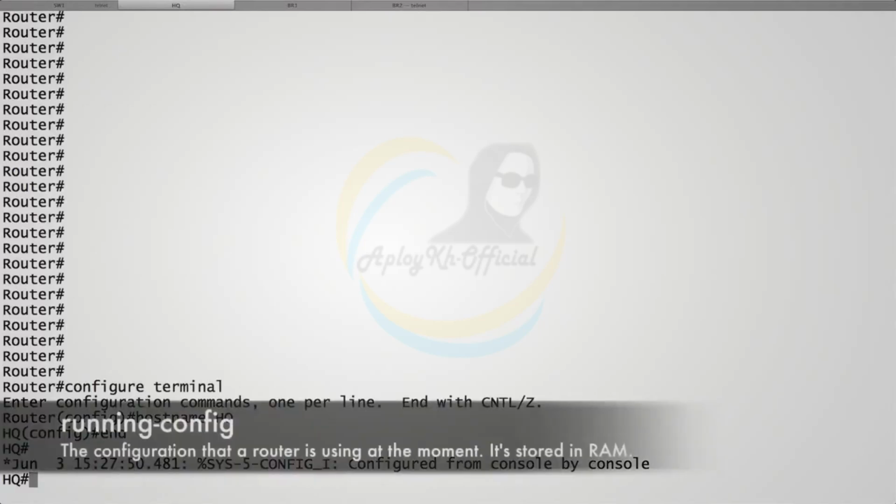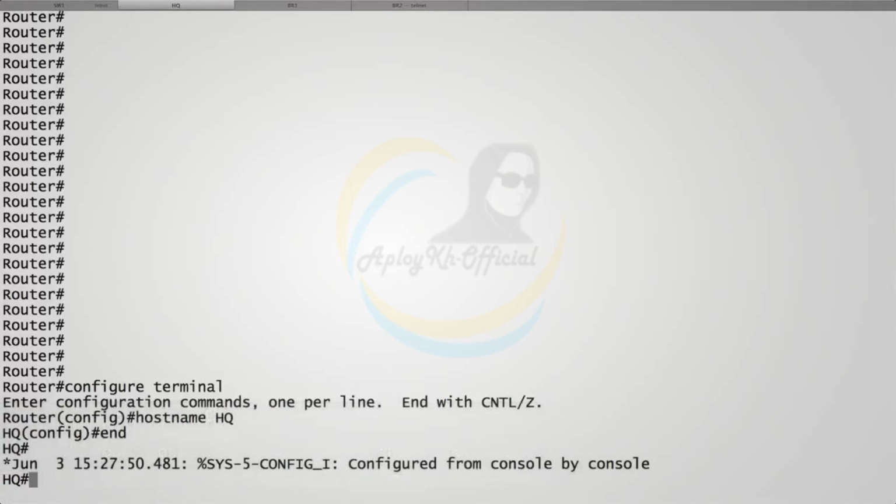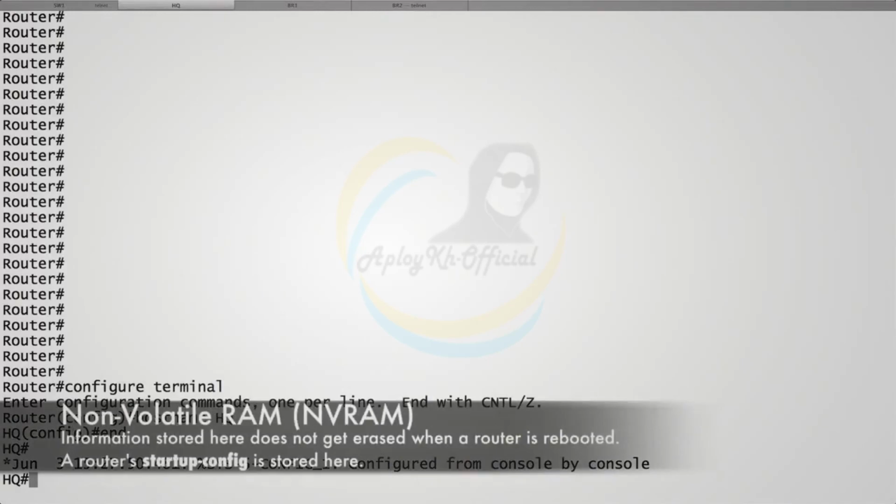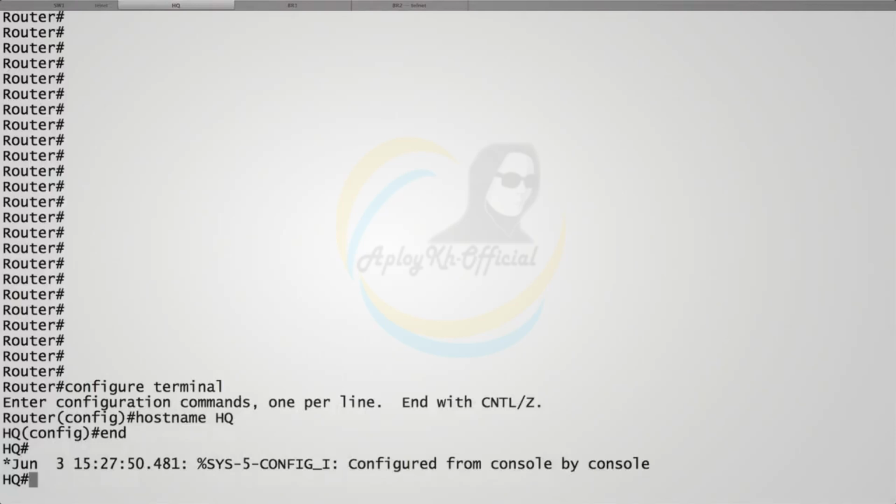What we want to do is take this running configuration and copy it to non-volatile RAM, to NVRAM. What makes non-volatile RAM so special is that it can survive a power cycle. We can turn the router's power off, turn the router's power back on, and what lives in NVRAM is going to be remembered. It's not going to go away just because we lose power.